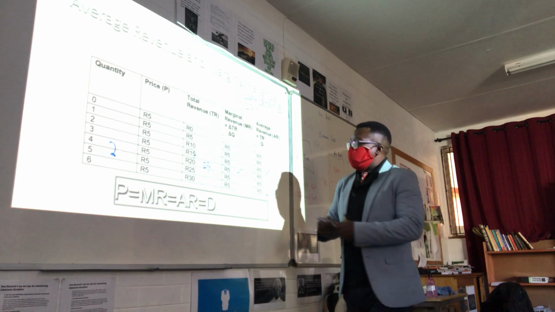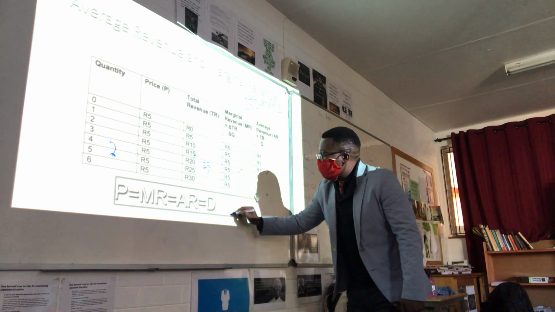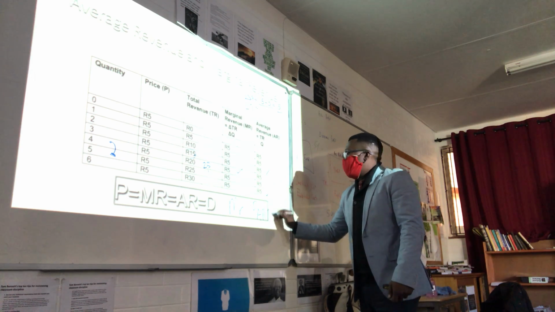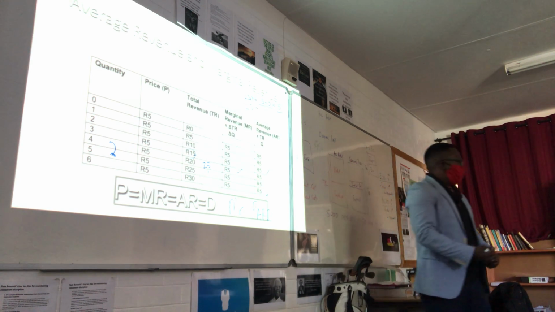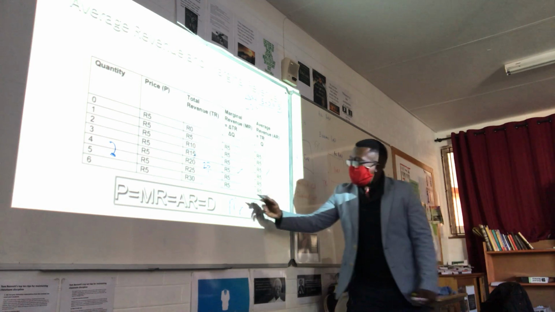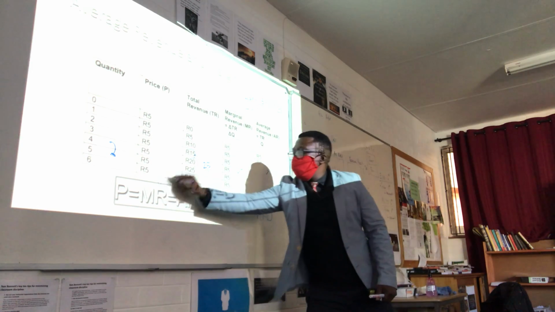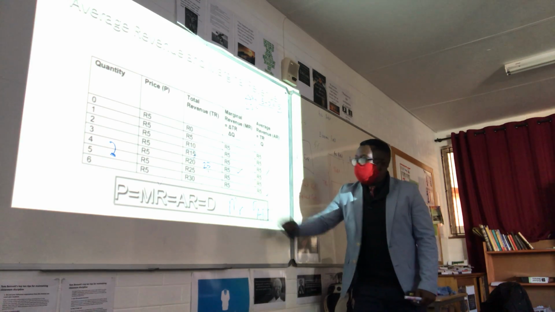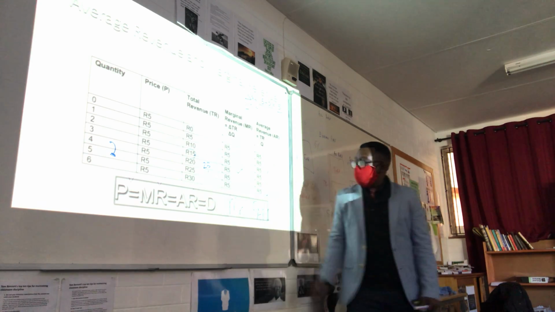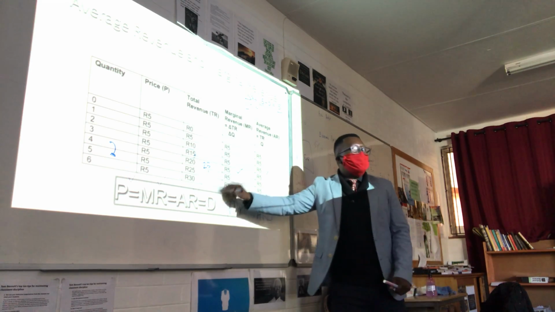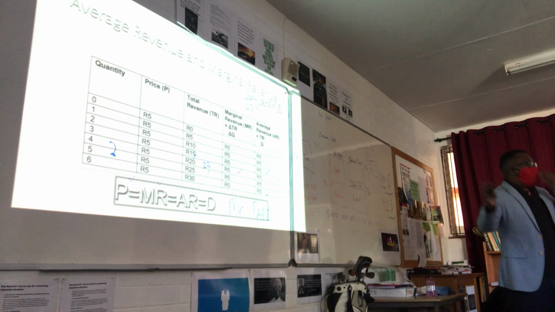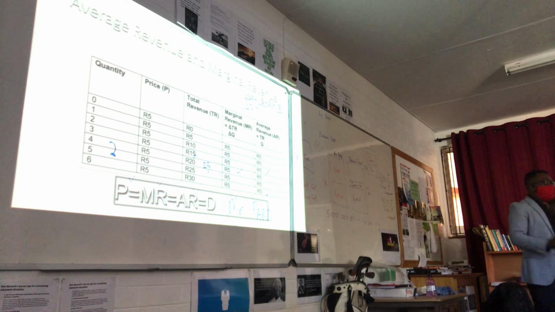So we were told that instead of doing it like that, you must just write it as Mr. Pod, and you will not forget it. I have not forgotten it for the past 14 years. I'm sure you guys are not going to forget it. Mr. Pod is MR, P, price, AR, average revenue, and D, which is demand. Mr. Pod. Who's happy? Who's not happy? Questions, gents? Comments?